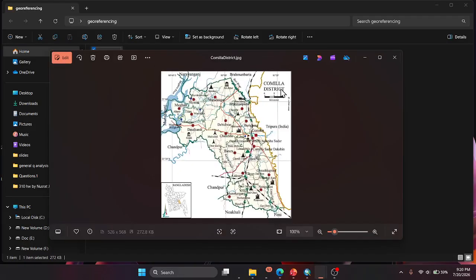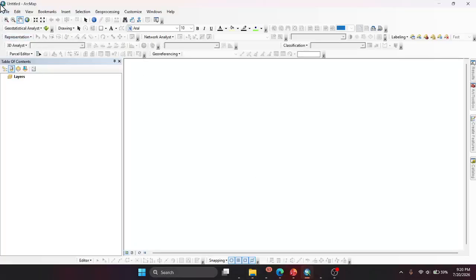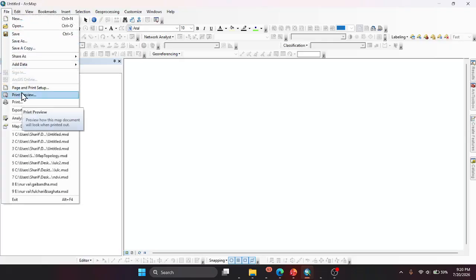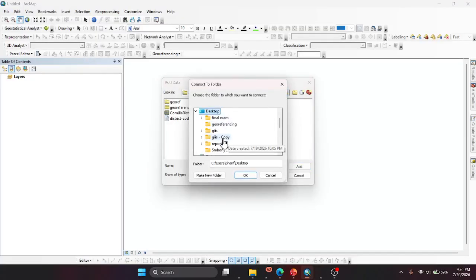This is the picture I have to georeference. Now in these things I have to add the data to connect this folder.